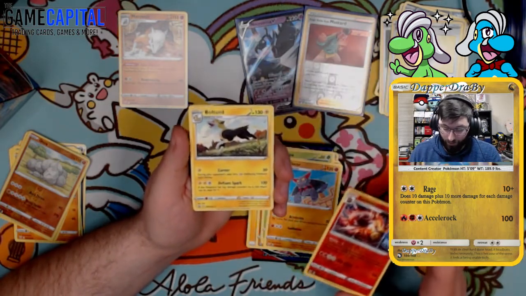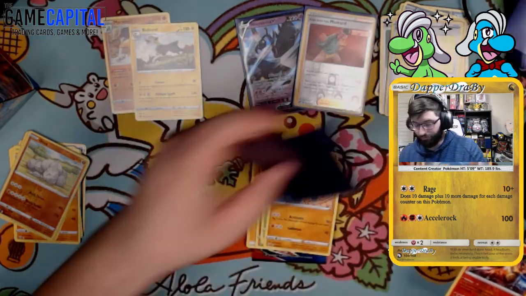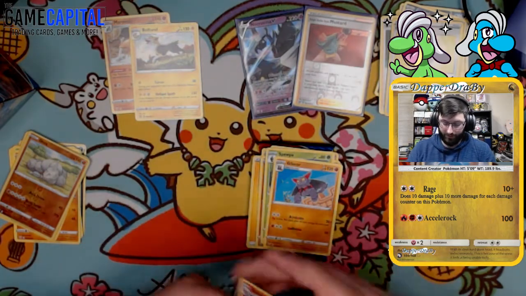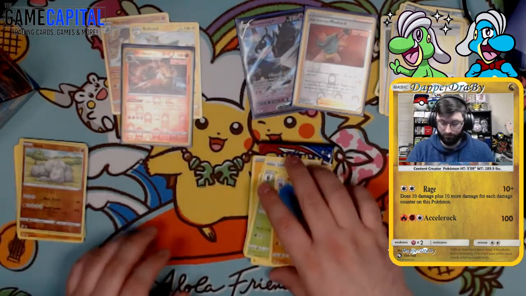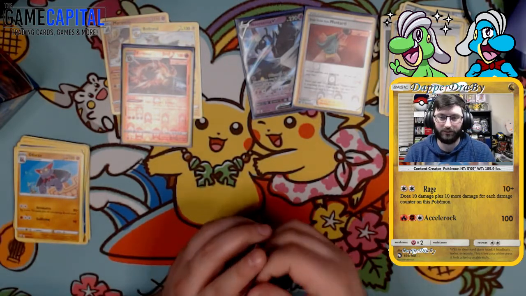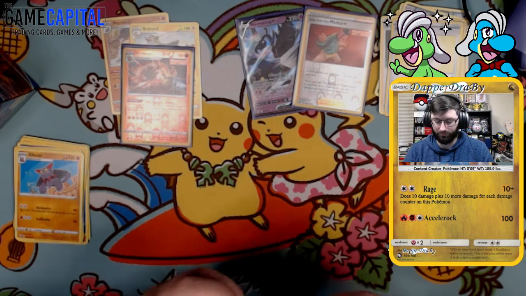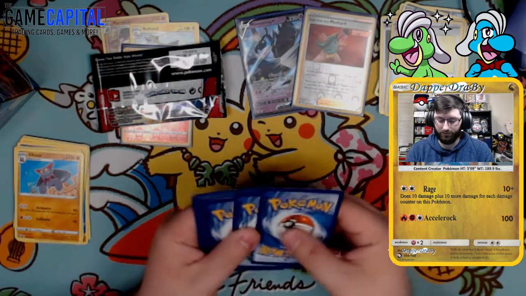And a Rare Boltund. So Boltund, big Single Strike Urshifu though. Can't sneak out these cards, but are they useful? Okay, last pack. Last pack. Give us some magic, please. Can we get lucky? And the answer is maybe.